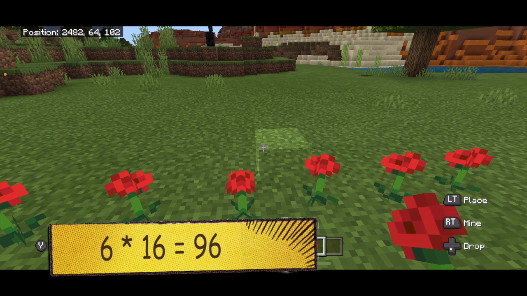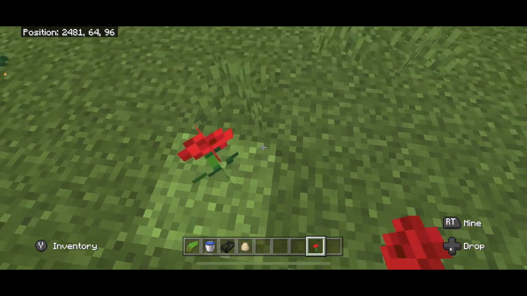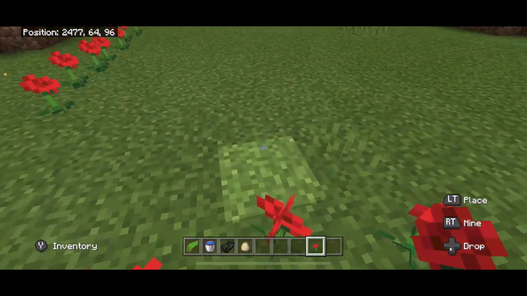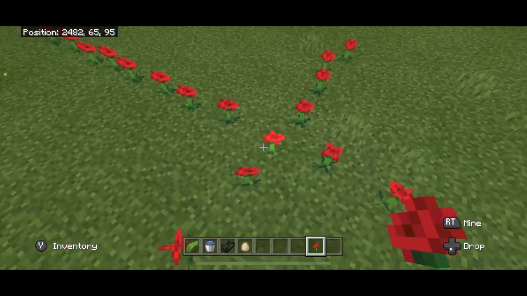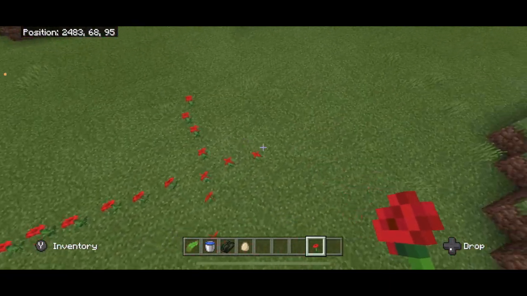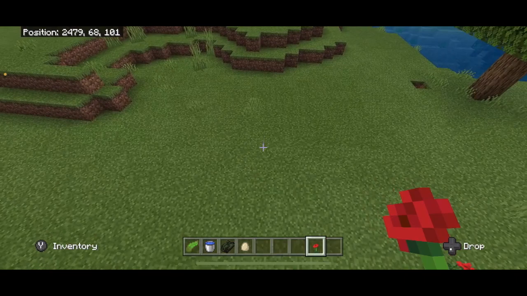You never knew you'd be doing math here, right? So 96. I need to go to 96, which is this way, right here. So this 96 is my other chunk border. If you can connect the two, you can make a cross, and here are four different quadrants. So you just pick a quadrant that works best for you. It looks like this one is going to work the best for me.